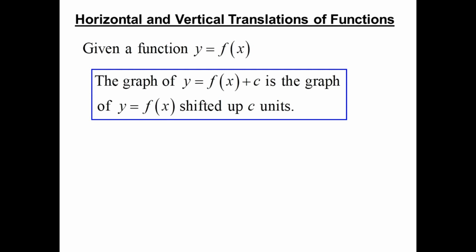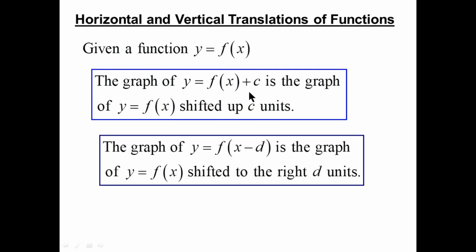Now, since you're writing these down, I thought I'd give you a break by saying, listen, if you said plus c, it goes up. Well, guess which direction it goes if you see a minus sign here. That's right, it goes down if it's minus c. So up is for plus.